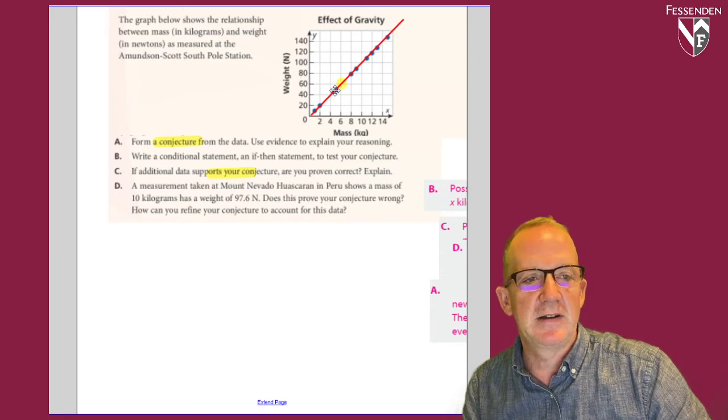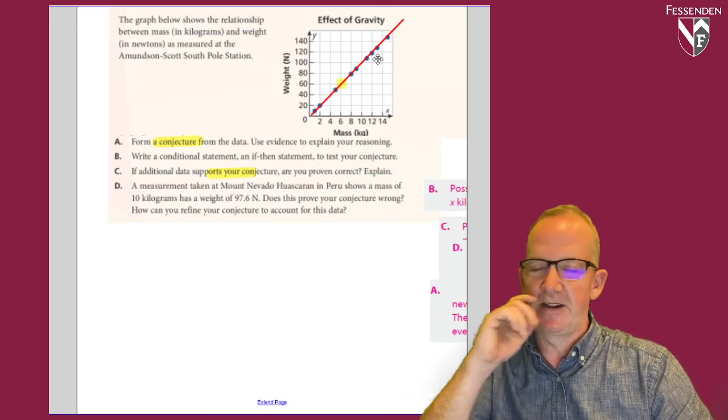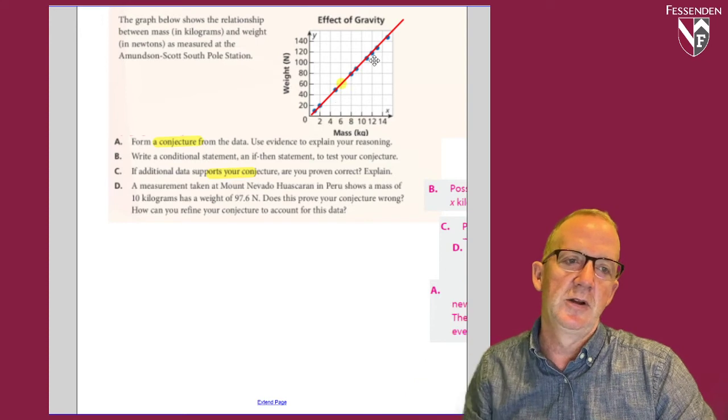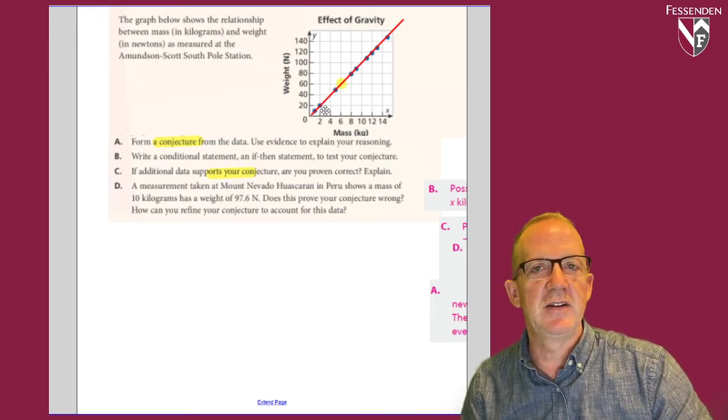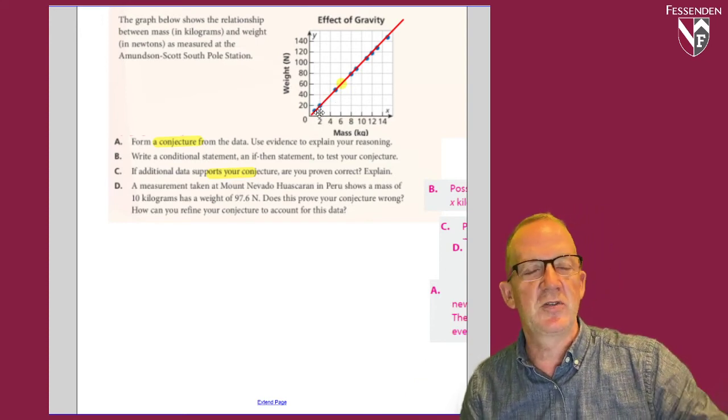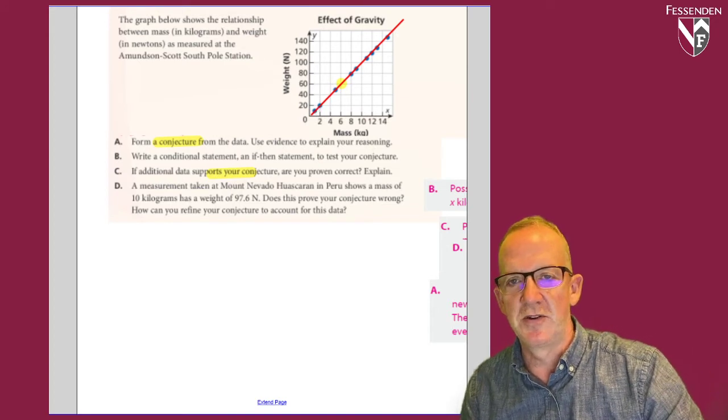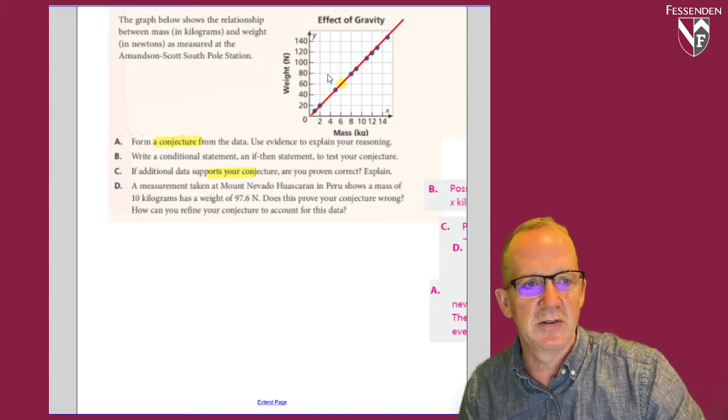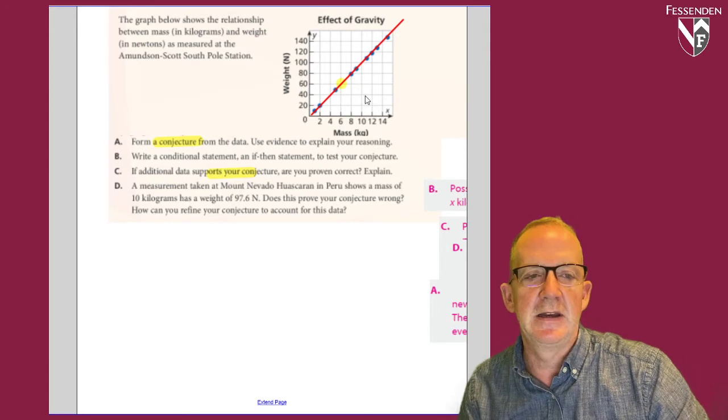And we could find additional data. We only have a limited set, a finite set of data right now. And we can't actually prove anything this way because there always could be one more example where the dot would be somewhere else. Can you picture how we could get somewhere else and the mass of the object was maybe over here?